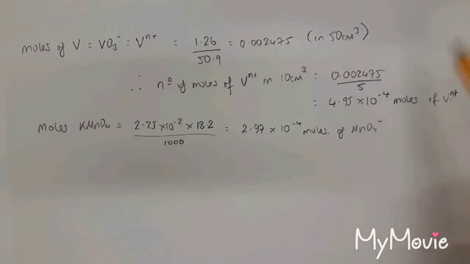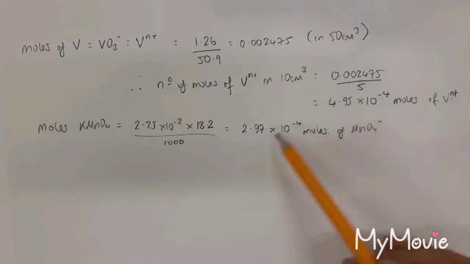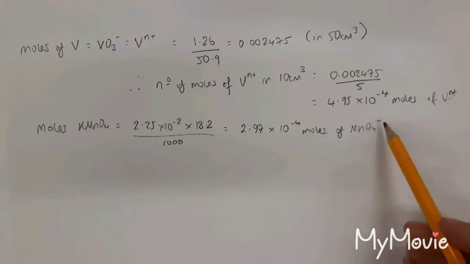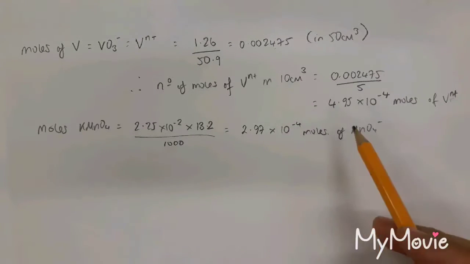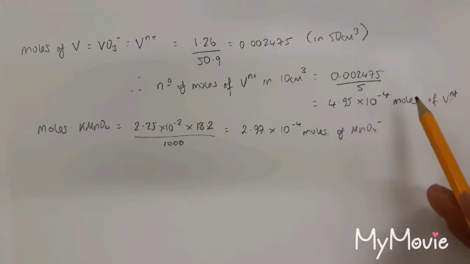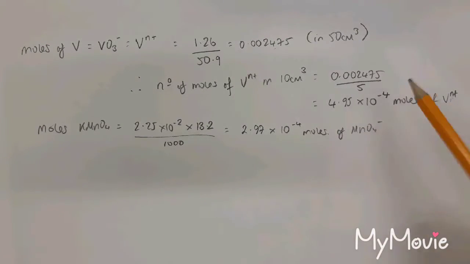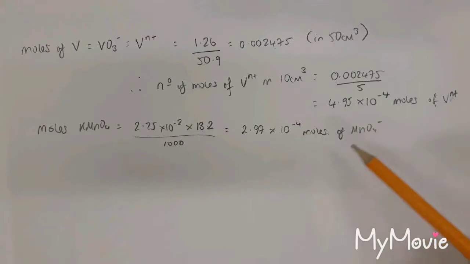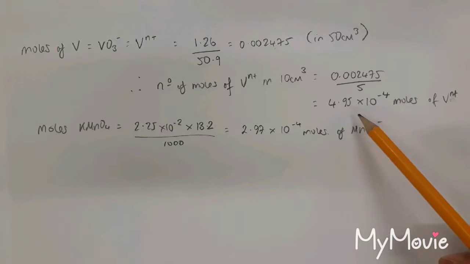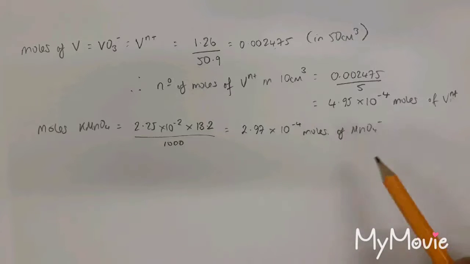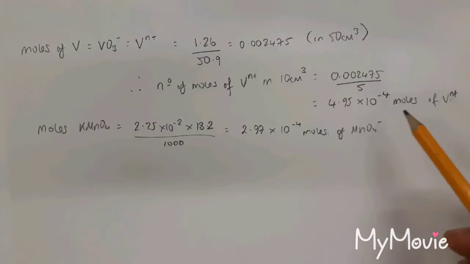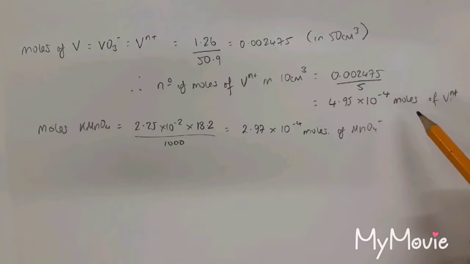So what we need to do now is figure out the reacting ratio between these. We know in the titration that the manganate ions are reacting with the vanadium ions, but what we don't know is what the ratio of those is in the actual equation itself. So that's what we need to do now, determine the reacting ratio. Now all you do is divide them both by the smallest. So you get a ratio of 1 to something, and if that doesn't come out as a whole number, then you scale it up until it is a whole number. So it's almost like an empirical formula style calculation.